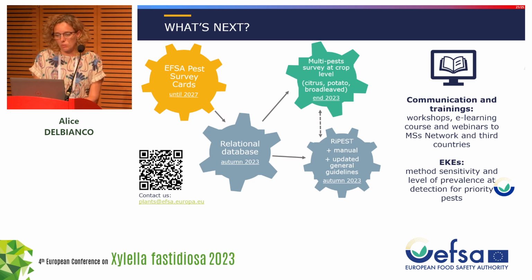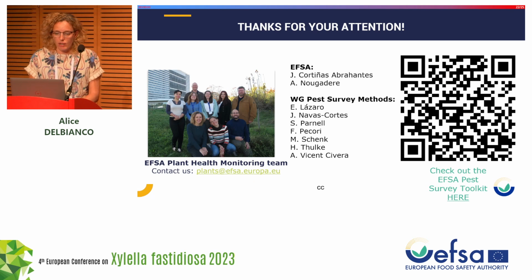We are also working a lot on communication and training. We are organizing workshops, e-learning courses, and webinars, and we are also going to run several expert knowledge elicitations to provide values for the method sensitivity and the level of prevalence and detection for the priority pests. That's it. Thanks for your attention. I would like to thank all my EFSA colleagues and the experts of the working group on pest survey methods. We have here some of them. Thanks a lot.